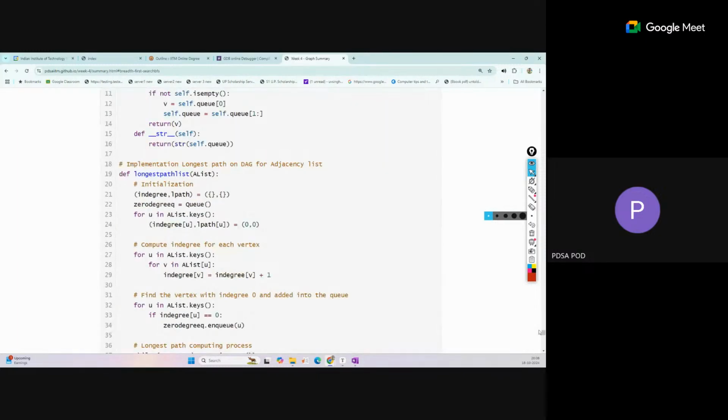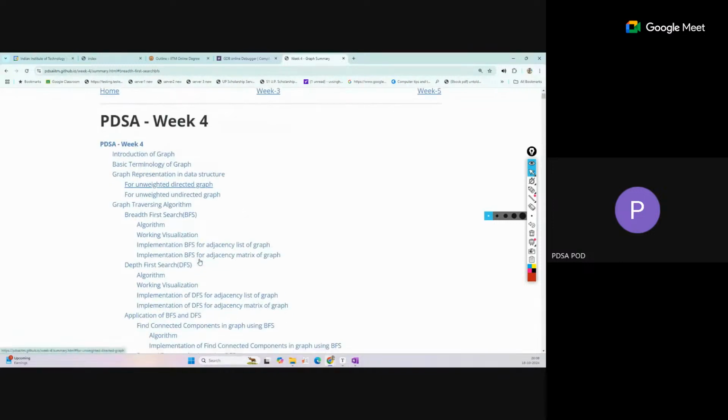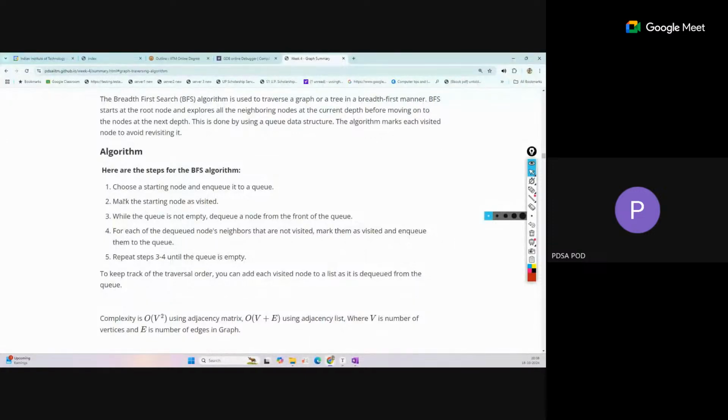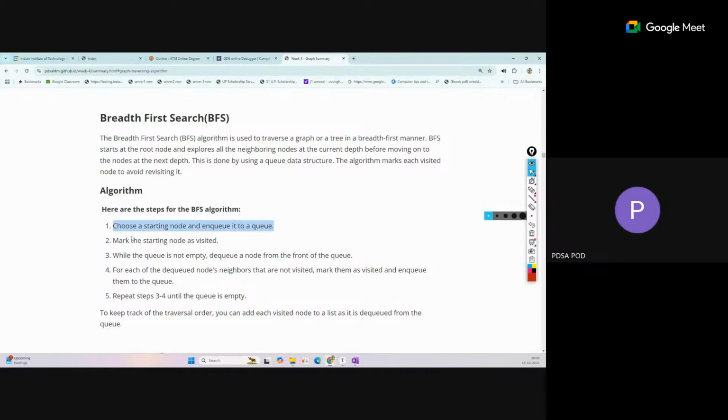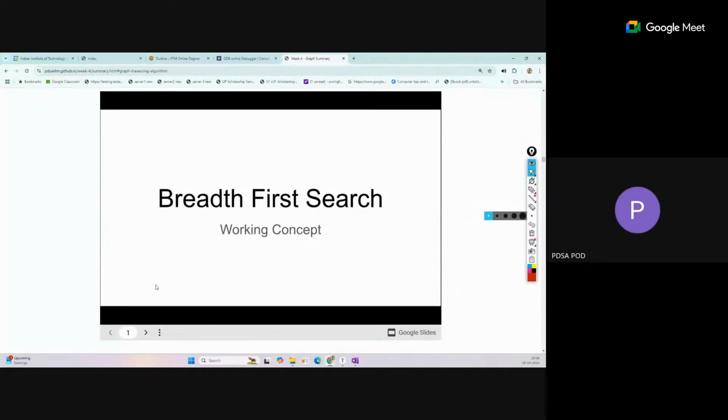For more clarity on how to understand the algorithms, we have added steps, not pseudocode, but steps in normal English language describing what you are actually doing. These steps are just an overview of what we are trying to do in the algorithm. You can first read these steps, and after reading them, you can see the visualization.